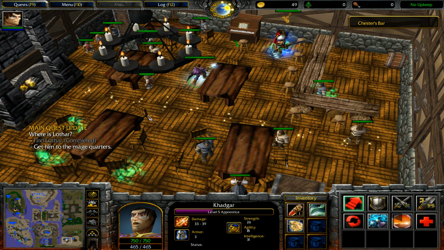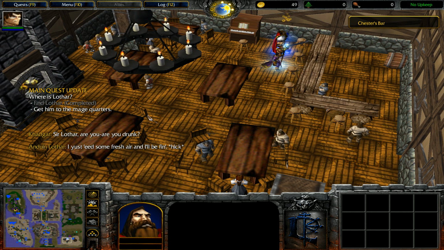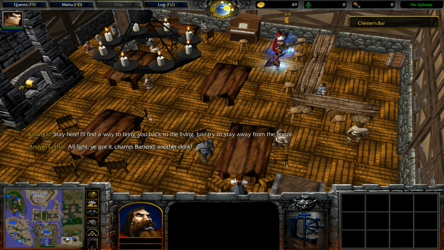All right, where's Lothar? Here he is. He looks drunk. Apprentice? Didn't expect you so early. Sir Lothar, are you drunk? I just need some fresh air and I'll be fine. Stay here. I'll find a way to bring you back to the living. Try to stay away from the booze. Alright, you got it, champ.